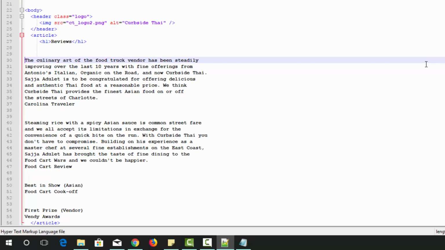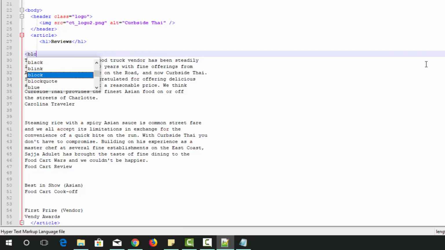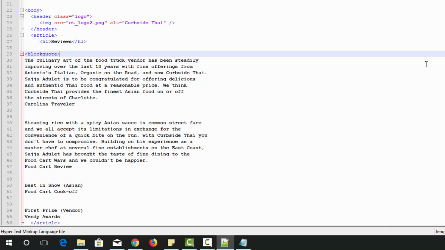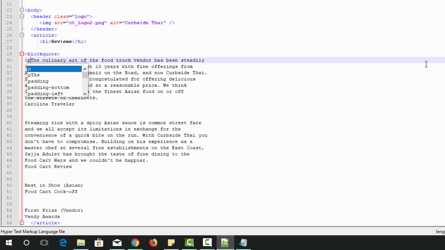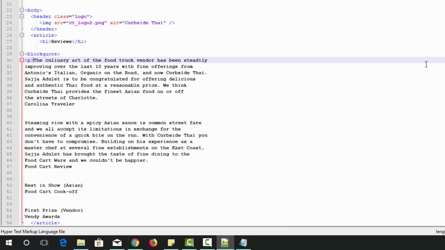And then we're going to edit this a little bit. On the line above, I'm going to open a tag called block quote. Okay, then just in front of the word the, I'm going to open up a paragraph.